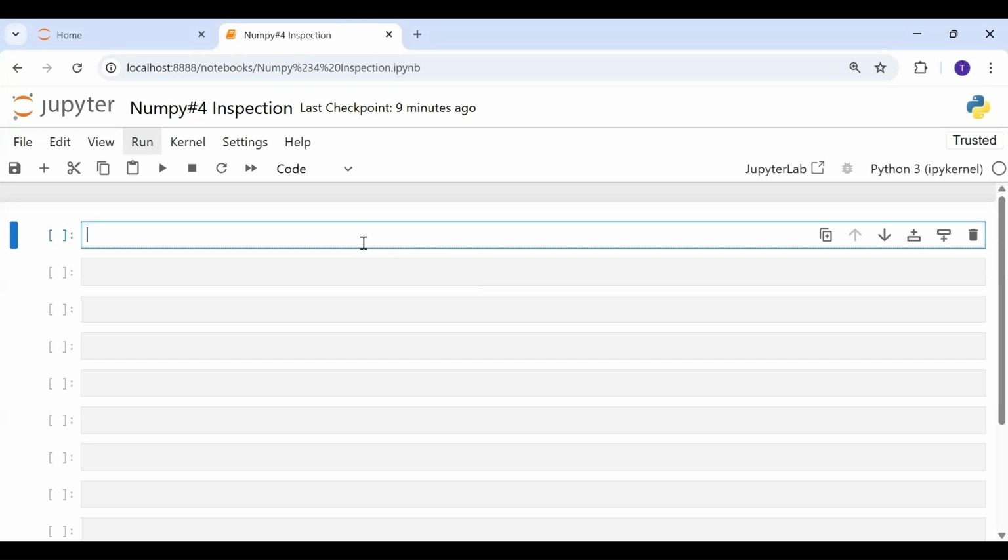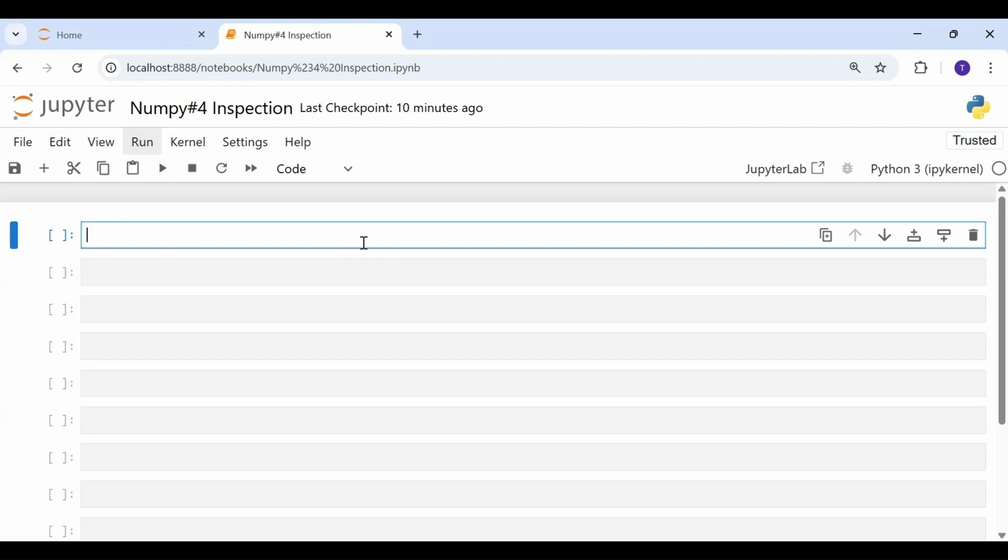In the last couple of videos, we have talked about ndarray. We have also seen how we can create these arrays using the inbuilt functions, and we have also talked about the data types in NumPy arrays. Today, we are going to take it one step further and talk about the attributes to inspect our arrays. Once we have created the arrays, we would want to inspect them. That may be how many items are there, what is the dimension, what is the shape of our array. So we have attributes available to inspect our arrays. We'll talk about those attributes today. Let's walk through each attribute one by one.